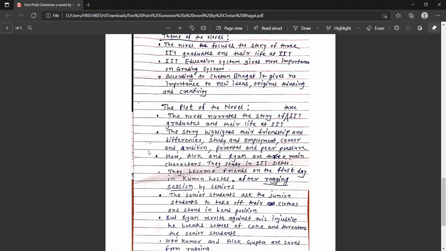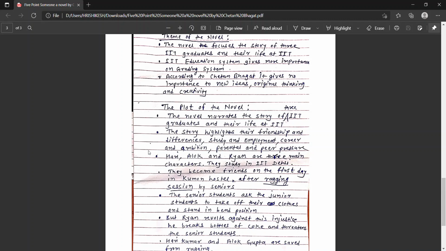Revolts म्हणजे काय? विरोध करणे, बंड करणे. ही जी काही रॅगिंगची पद्धत आहे त्याला विरोध कुणी केलेला आहे? या तीन कॅरेक्टर पैकी रयाननं केलेला आहे. ही नोटिसेस बॉटल्स ऑफ कोको कोलाची त्याला एक बाटली दिसते. And he catches hold of the bottles and breaks them. त्या बाटल्या त्याला मिळतात आणि त्या बाटल्या त्यानं फोडलेल्या आहेत.